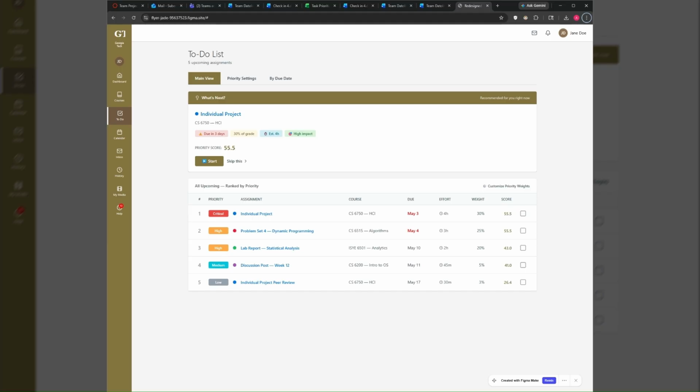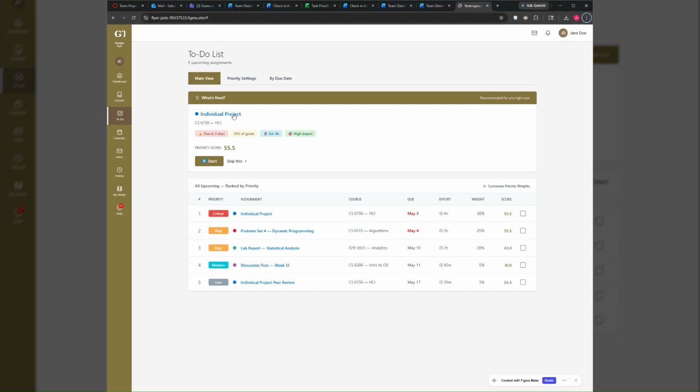On top of that, 71% of participants said that they spend between 1 and 7 minutes just deciding what to work on next, and 50% said that they sometimes or often feel unsure about what to prioritize. That's the problem we set out to solve as a group. Our redesign adds decision support features directly into Canvas's to-do list, and it would be my honor to walk you through it.